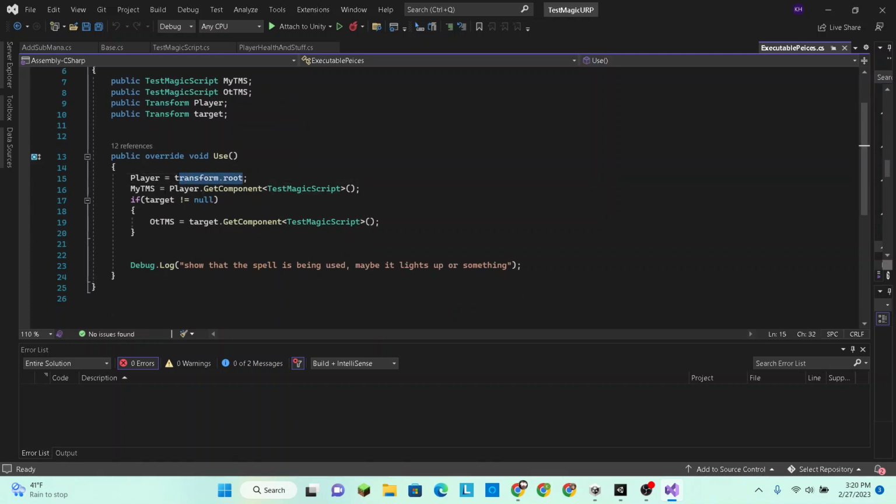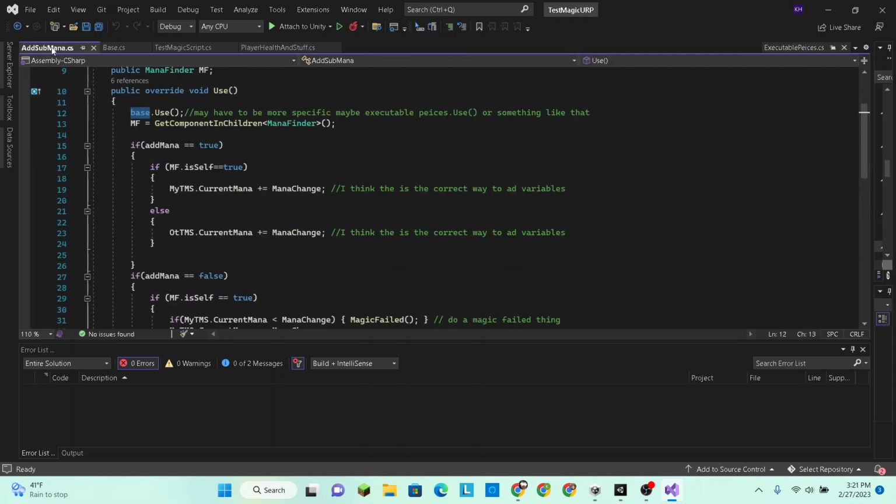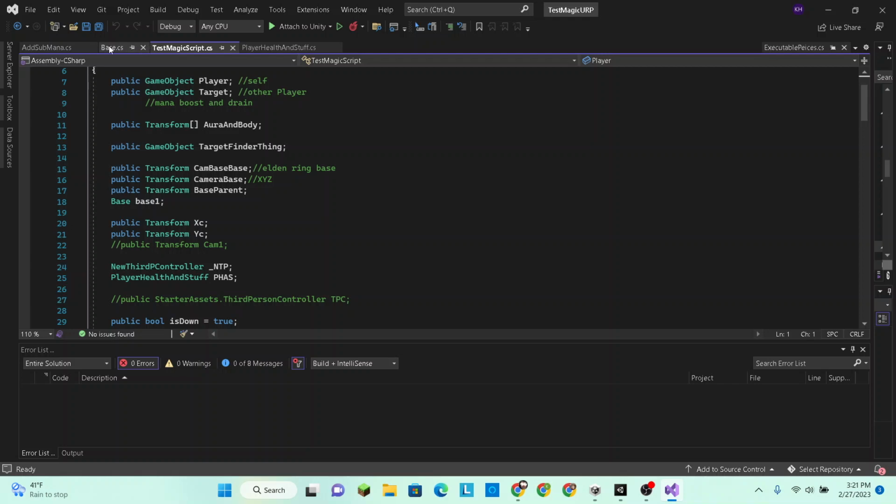Player equals transform.root, my TMS, test magic script. Okay, so we have access to the test magic script. Component test magic script, if target is not equal to null, other TMS equals the other things test magic script. Okay, so add and sub mana has a direct reference to test magic script.